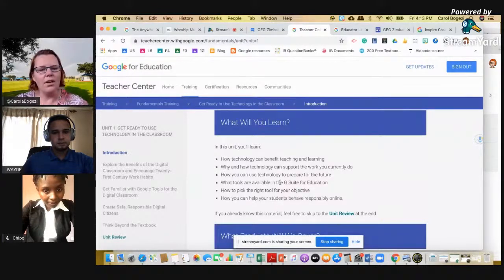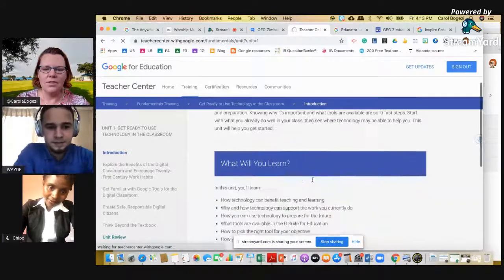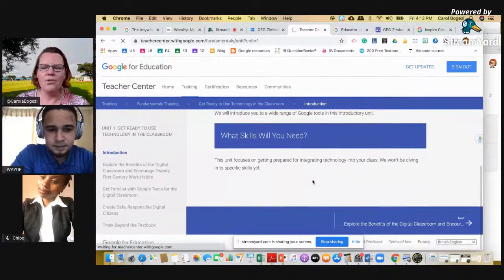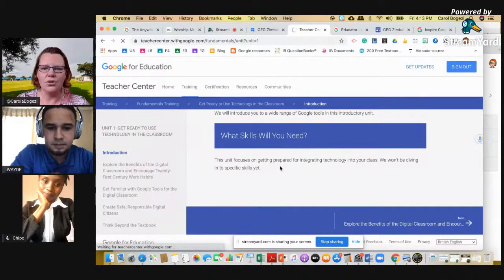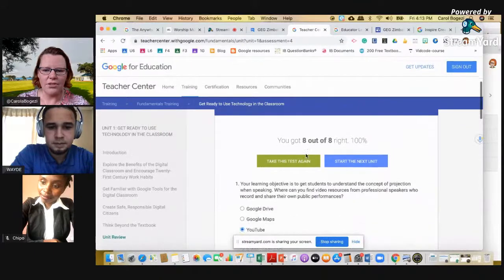We need to use technology to grow our students and to actually help them in the learning process. If you think you know all this, it comes in separate headings, as you can see on the side. You can go straight to a unit review. This will take a little time to load, but the unit review will tell you whether you actually grasped what we're trying to teach you through this platform. So, ready to test yourself. I got 8 out of 8 right. This was my actual test when I was taking my course.